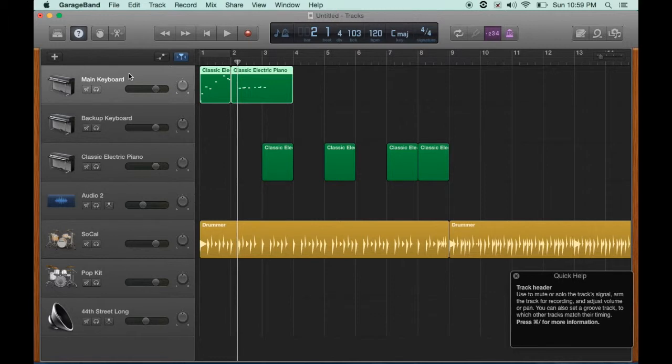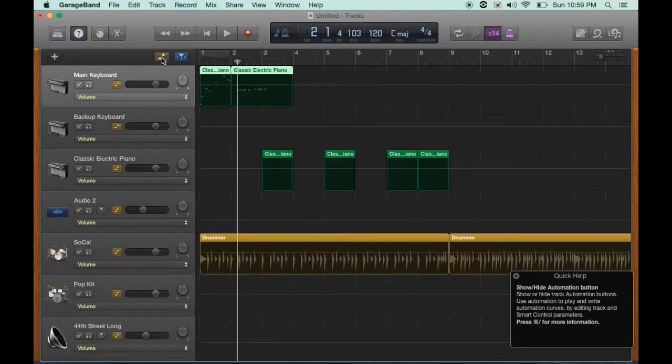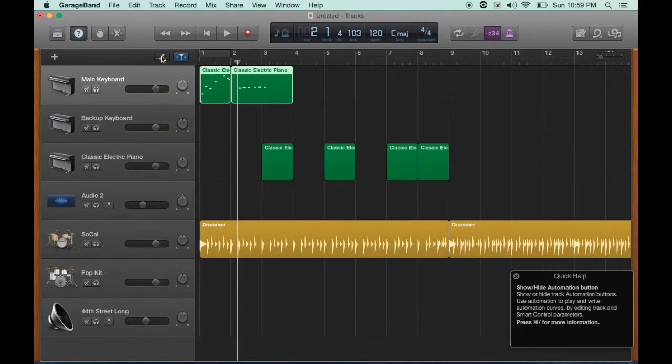Next on the list we have here written disclosure triangle, and that's actually what it used to be called. Now it is called the automation icon. So if you take a look here at each of my tracks, if I click this button here, show or hide automation, with the keyboard control being A also, it brings up some additional features.